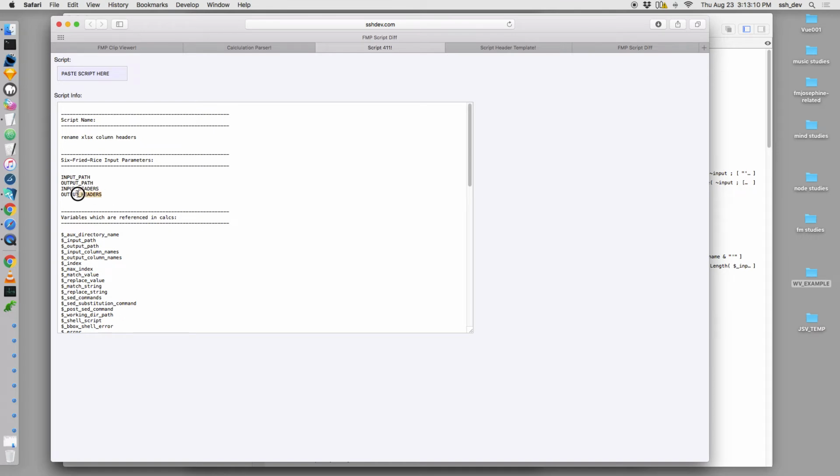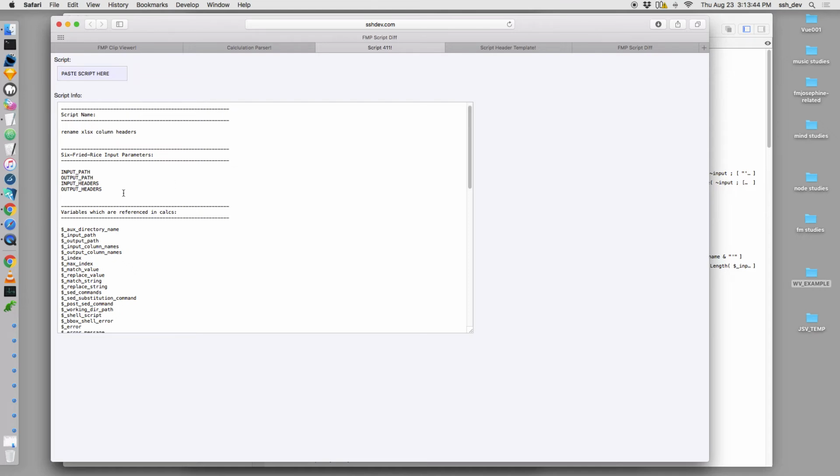The script name, the input parameters that are expected. This tool was written prior to the release of version 16 of FileMaker, so at that time I made the tool to be aware of 6 script parameters, because that's what I was using to pass script parameters. I'd love to update this to parse out JSON parameters. That would take a bit more effort since we all have a variety of different ways we're doing that now. It would be a more involved parsing process, but it'd be interesting to try to do that.